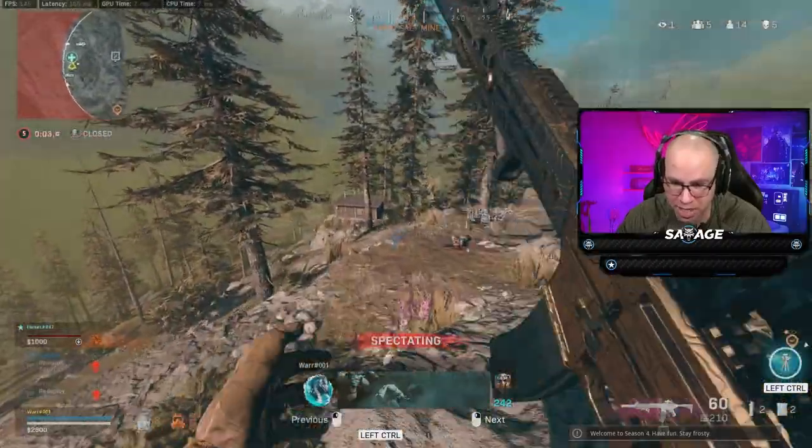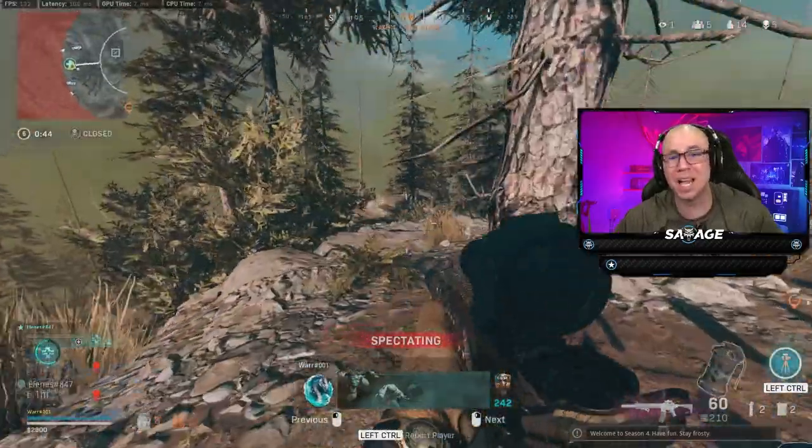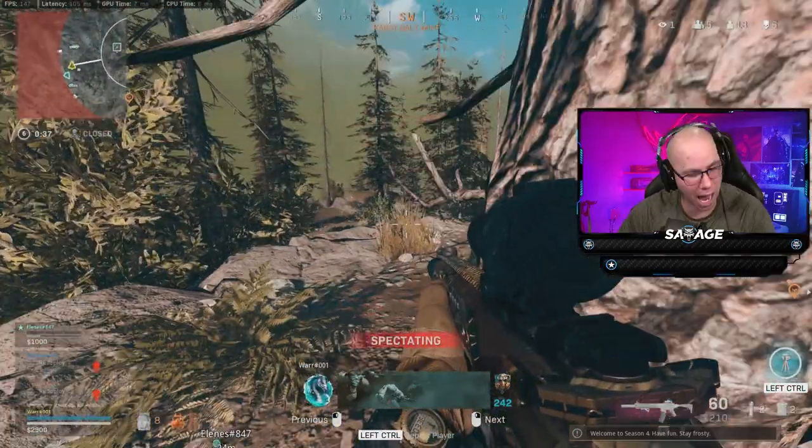Oh my God, Elenis is getting shot through the bush. How? How is it possible that they can see you in a bush? Because it is! Bush camping is stupid! Stop it! You look dumb! You do. I'm sorry! No!